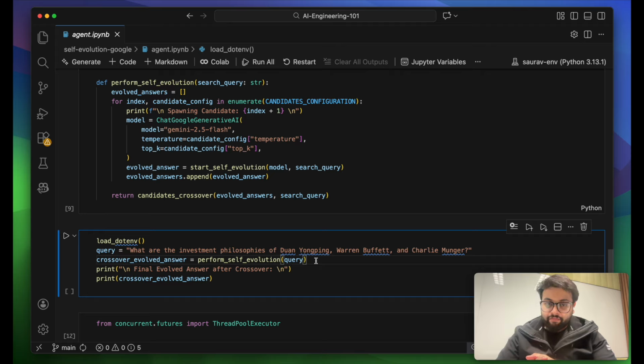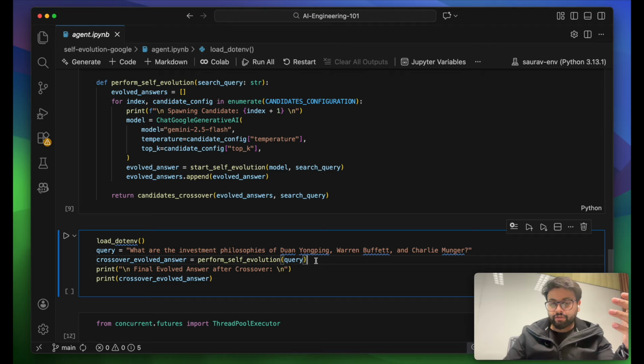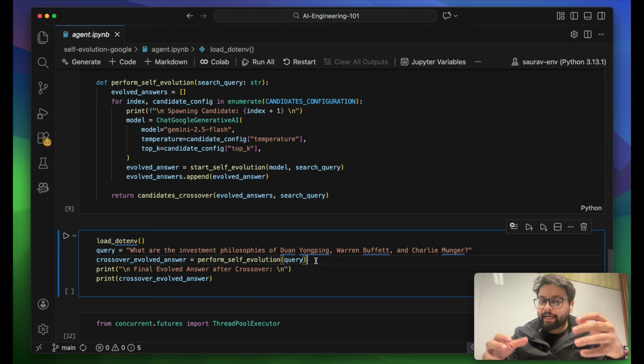Now if you try to do it in one go, the web search might return a response which is huge, maybe 20-30 pages or even 100,000 pages, and the language model might not be able to incorporate the entire response in one go.